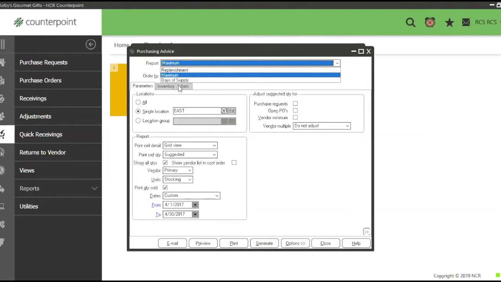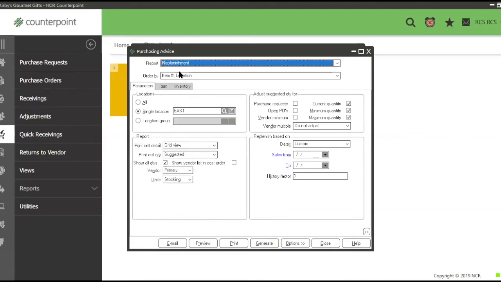So replenishment and basis apply are the other 2 options that you have. So, who has time? We all say this. Who has time to set mins and maxes? If you don't have time to set the mins and maxes, you could always use the replenishment. And replenishment basically builds that data based on sales history.